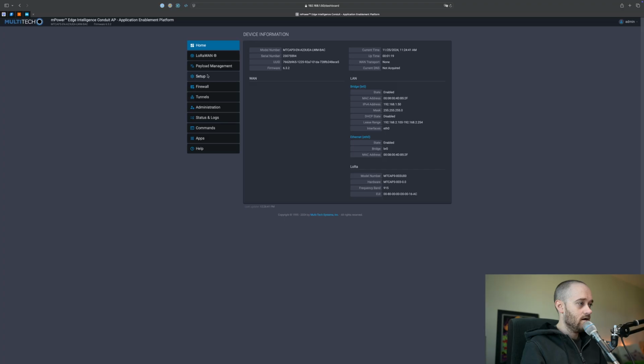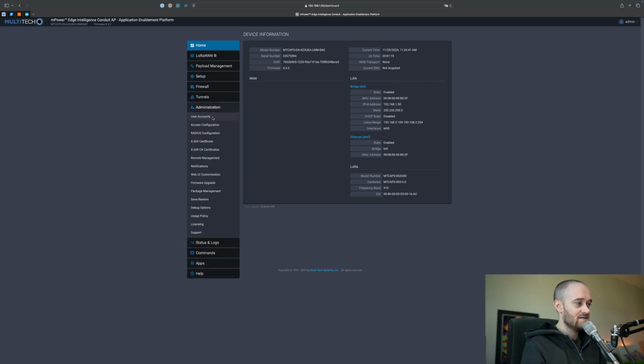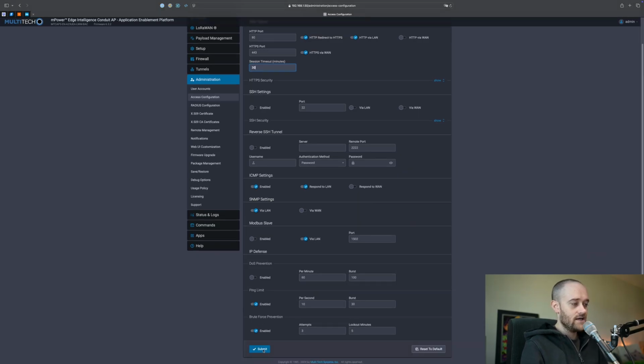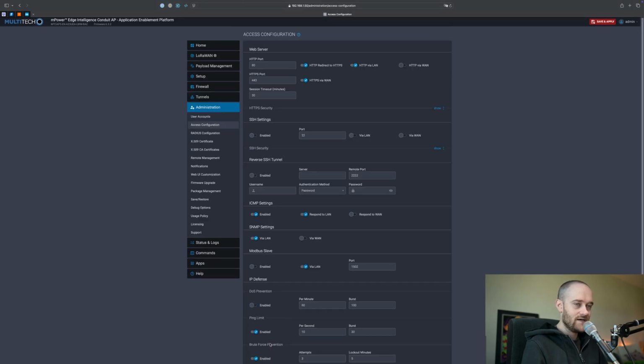So one of the first things that I like to do is go into administration. This is something that's going to bug you a lot with the default settings, especially if you're on this page making some changes, you jump into Niagara and you're looking at stuff and you come back. By default, the session timeout on your login when you're using this interface is only 5 minutes. I like to change it to 30 minutes. Just makes it a little bit easier so you don't have to constantly be re-logging in to this interface. Every time we make a change on any of these pages, you're going to hit submit at the bottom, as you would expect. And then you'll get this save and apply in the top right-hand corner.